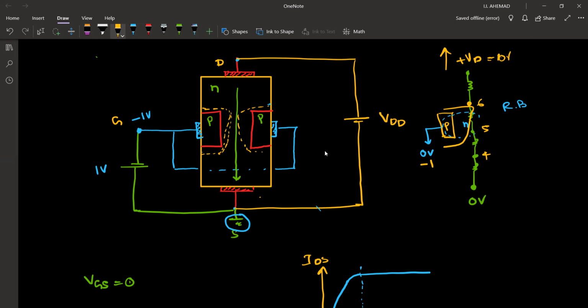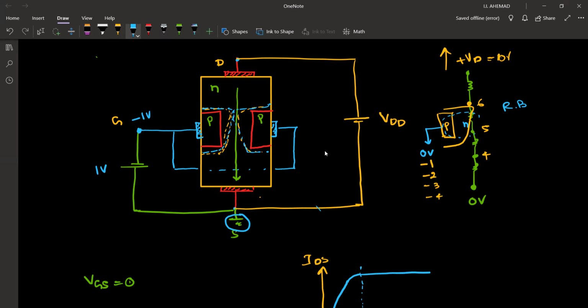What can you tell about this reverse bias? Has it got stronger or weaker due to this voltage? It will get stronger, right? Because when we have more negative potential at the p-type, it is going to get reverse biased even more. So when I'm increasing this voltage, -1, -2, -3, -4, the voltage at the gate is reducing. So when it is reduced to the maximum value, the reverse bias is strong enough to close this channel completely. This channel is now completely closed. There might be a very small leakage current.